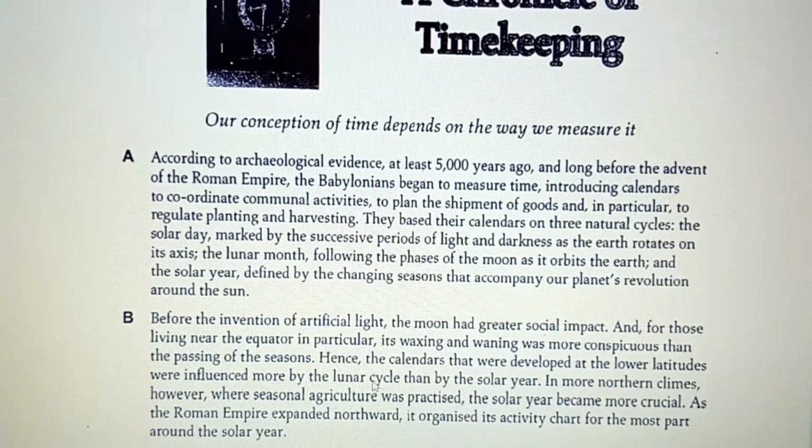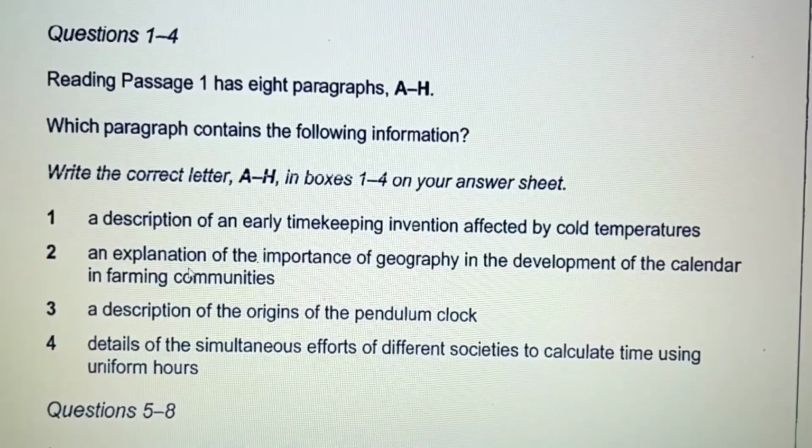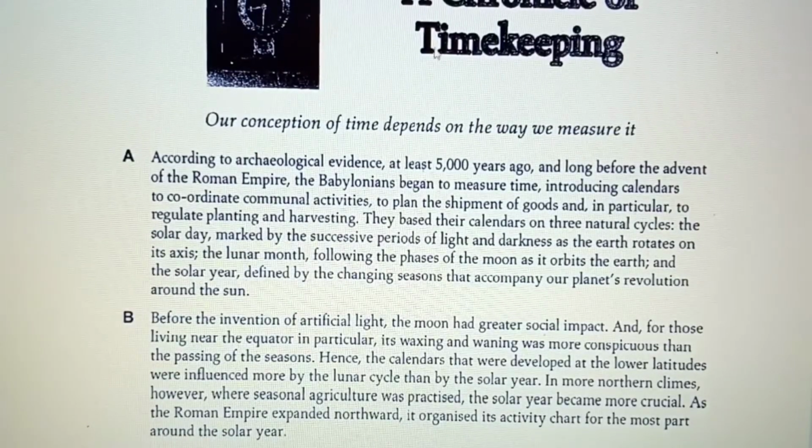Where seasonal agriculture was practiced. When I was doing this earlier, of course, this was a signpost. Do you remember there is a question that addresses farming? So you see why you need to read your questions and understand what you are looking for. Question 2 talked about farming communities, geography, all right? So you go back to the text. It already tells you that the answer to question 2 is paragraph B.